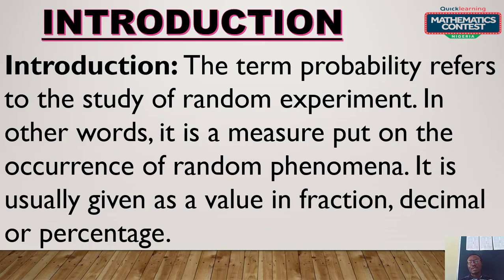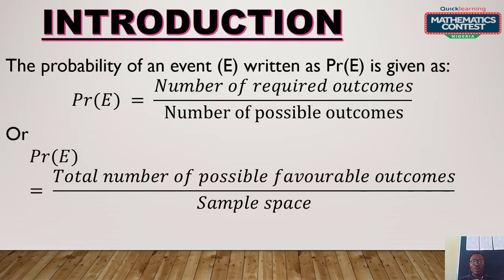Then you can take this value to decimal. So the probability that a pregnant woman will give birth to a baby boy is 1 over 2, in decimal is 0.5, in percentage is 50%, and so on. Now, probability cannot be greater than 1. Probability is always within the range of 0 and 1. Just have that at the back of your mind. So when you're busy solving a problem and the answer you're getting in probability is something like 3 over 7 as a whole number plus fraction, just know you are wrong.